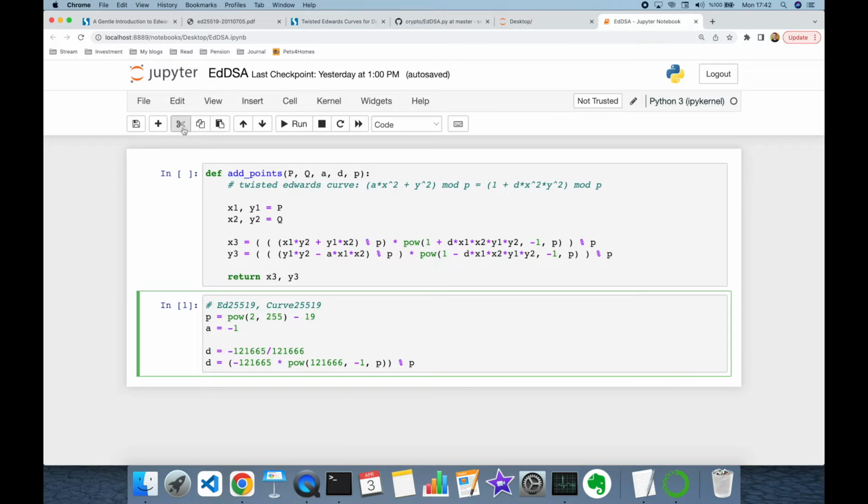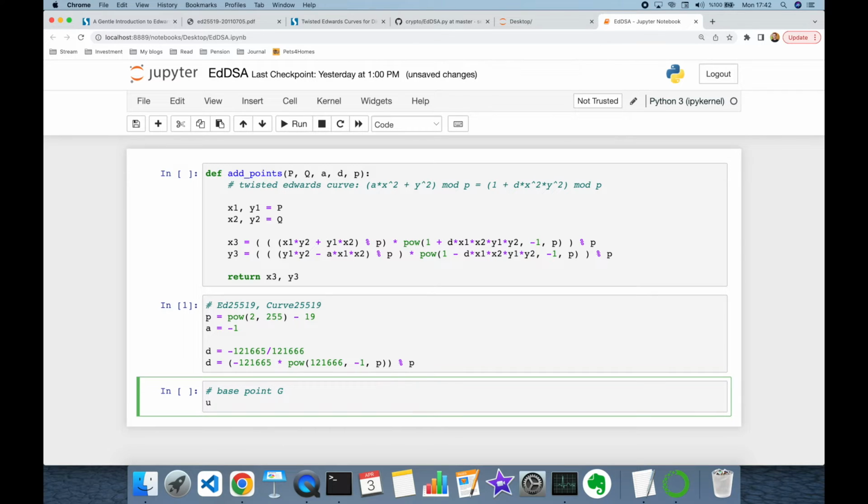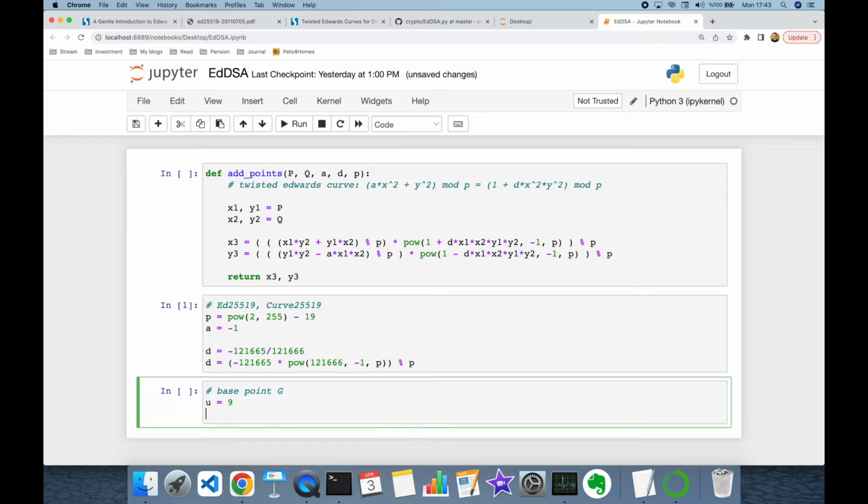Once curve arguments are defined, we are going to need a base point on that curve, and this is going to be base point G. And this is a special point on that curve too. We are going to need the value of u, that's defined as 9. Thereafter, the y value of the base point is going to be u minus 1 over u plus 1. And this is a real number too.